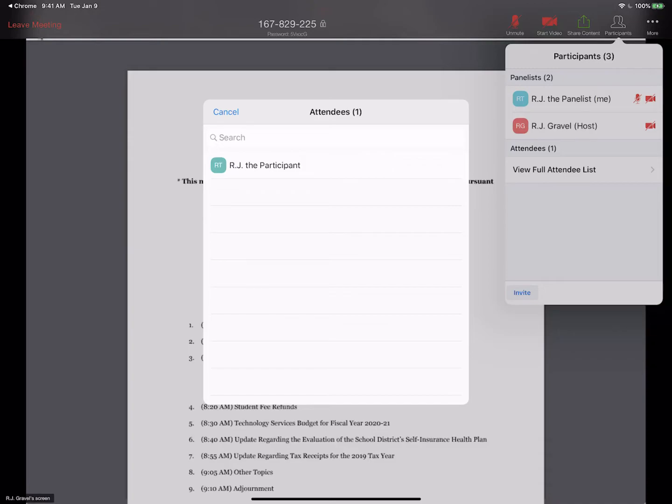When an individual or a user accesses the system, they're prompted to enter their name. Here, you'll notice I can enter a real name or something like RJ the participant. And then they're also required to enter an email address. And that's just a requirement of the Zoom platform. There's no way to turn that off. An important element is just to emphasize, you don't have to pre-register for the meeting. You simply can access the meeting as soon as the link is published. And once the meeting is started, you're able to enter your name, your email address, and ultimately get into the system. So this is the process that we'll be using for our different telemetric meetings.